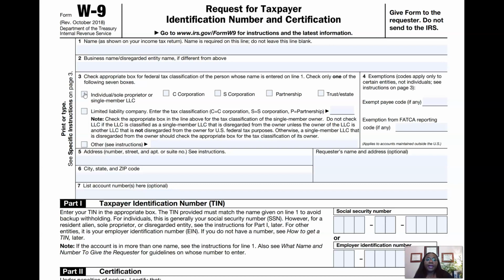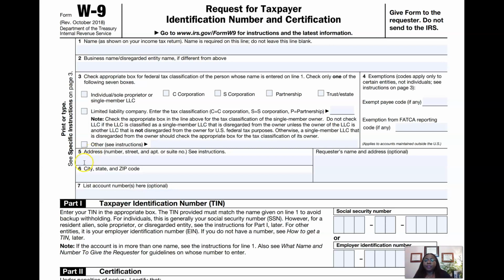But moving on, the exemptions. This isn't something that really applies to many individuals that you're paying, because you're not even taking out taxes most of the time. That's the whole purpose of paying contractors and not having them as employees. You don't want the burden of withholding taxes, okay? For some instances and for some entities, it's an option. But for small business owners, generally speaking, this area is not going to apply to you.